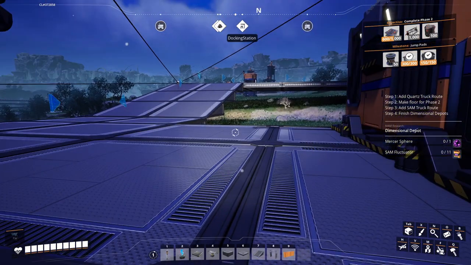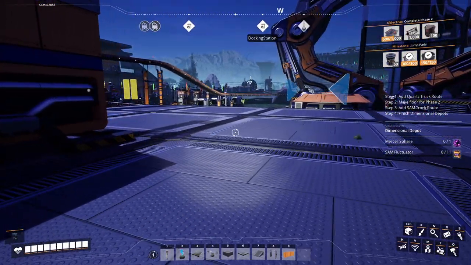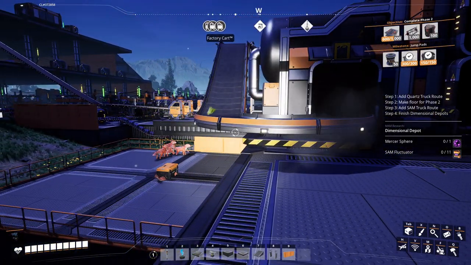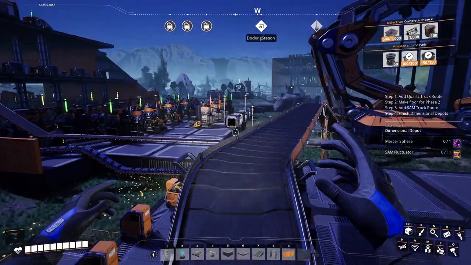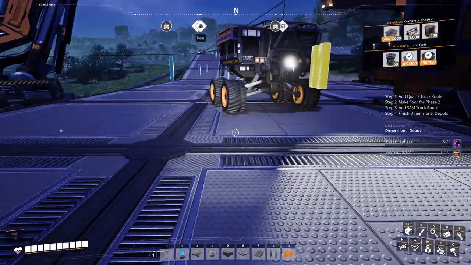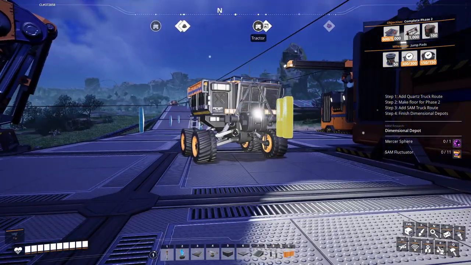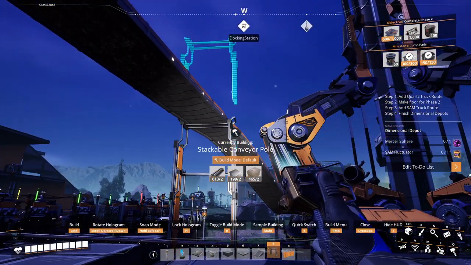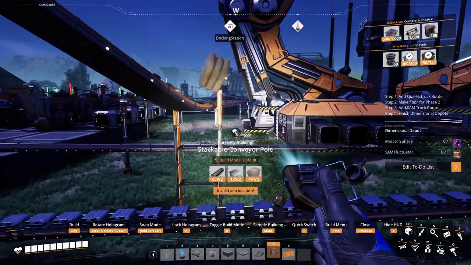So I think our first step probably should be connecting sulfur over to where the... over there. Let's just say over there. So what we're gonna do. It's unloading now. And there it goes. Back it up. Okay. Just gonna add another pole under there and we'll take sulfur down the other way.